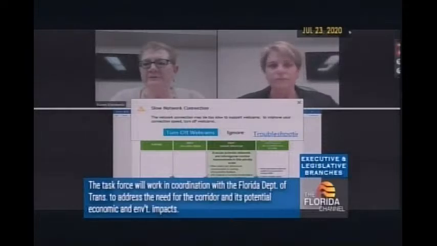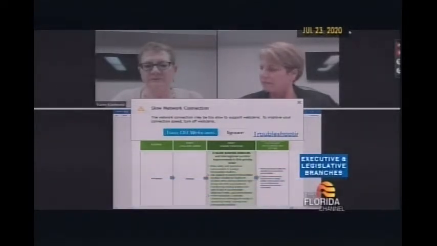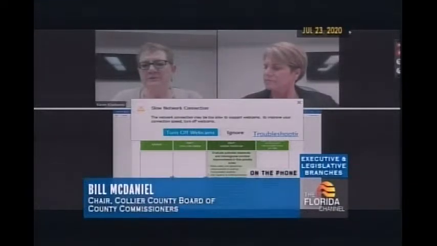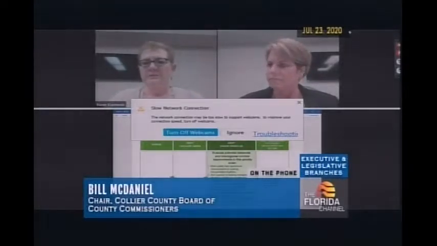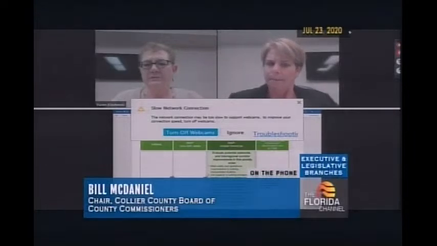Yes, Bill McDaniel? Yes, I concur with what Pat had to say. That's kind of what I was going to say. It gets a little convoluted if you jump from the heading, which is maximizing use of existing facilities. That's the goal, and I think that's a consensus item the task force has seen. If we're going to build a road, as our colleague Paul said early on, we need to utilize to the maximum extent possible existing facilities and right-of-ways.